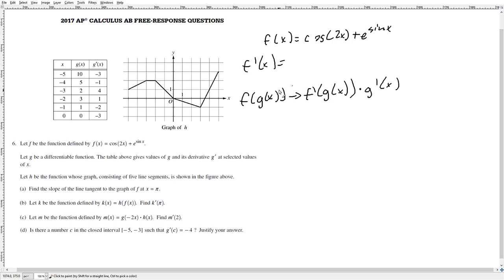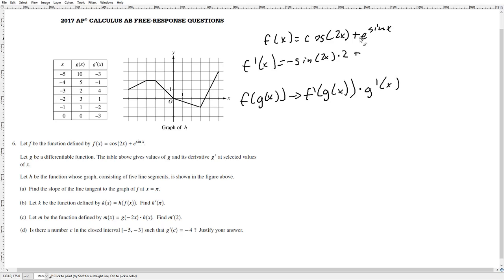So in order to find the derivative of this, we'll say f is cosine, and 2x is g of x. The first part is we need to find the derivative of f, and then write g of x in there. The derivative of cosine is just negative sine, and then we write g of x in there. Then we multiply by g prime of x, and the derivative of 2x is just 2. That's the first part.